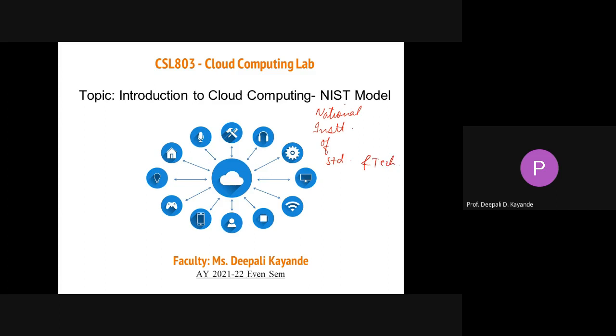This is the association which sets standards for the architecture of a few things. So cloud computing architecture is fixed by this particular body, which is accepted worldwide. When we talk about cloud computing, the standard architecture that NIST has fixed is what is used everywhere.